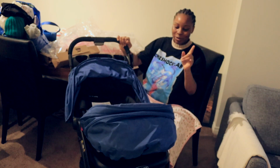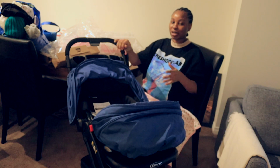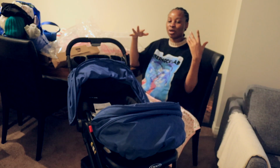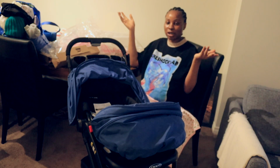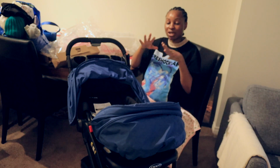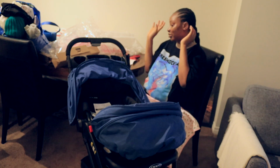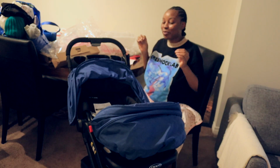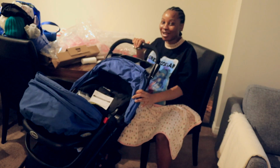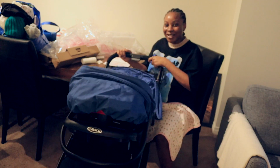My leg is paining me. So without the car seat, the remaining part of the stroller can be used for older children, but the car seat is for younger children and newborns, up till maybe 3-4 months. I don't know, there's a way they grade when to change the car seat and stuff. That one is a story for another day. But I got this brand new and for free, guys. For totally free.